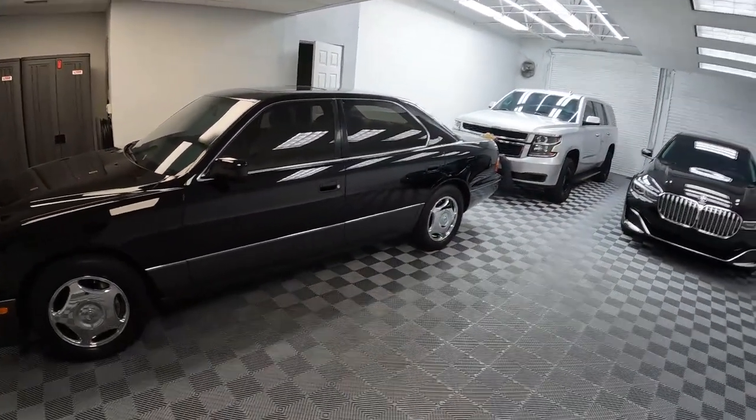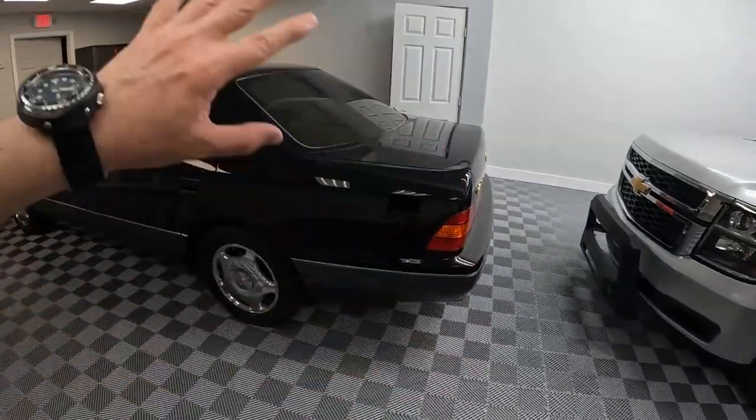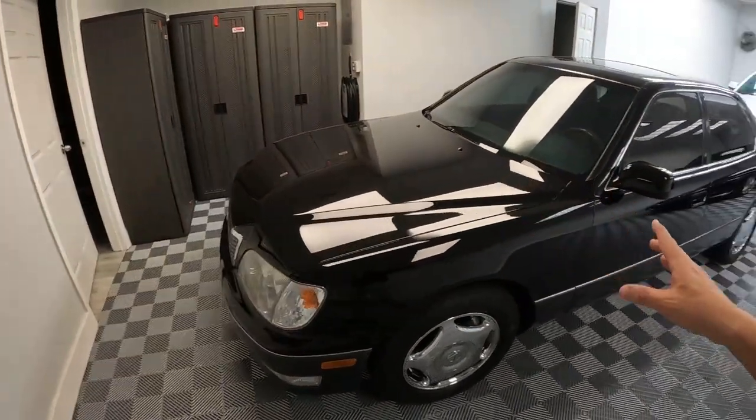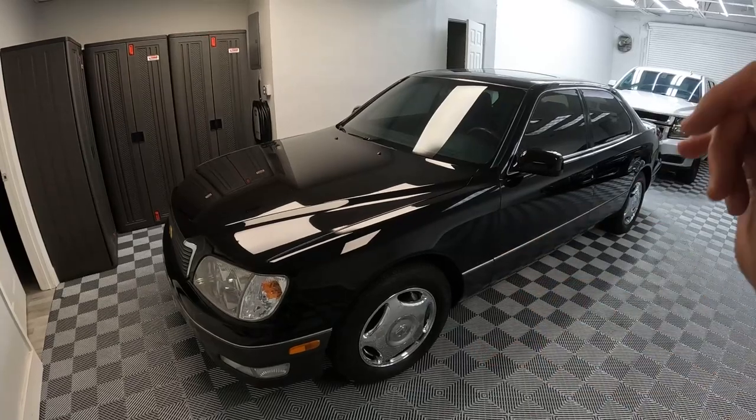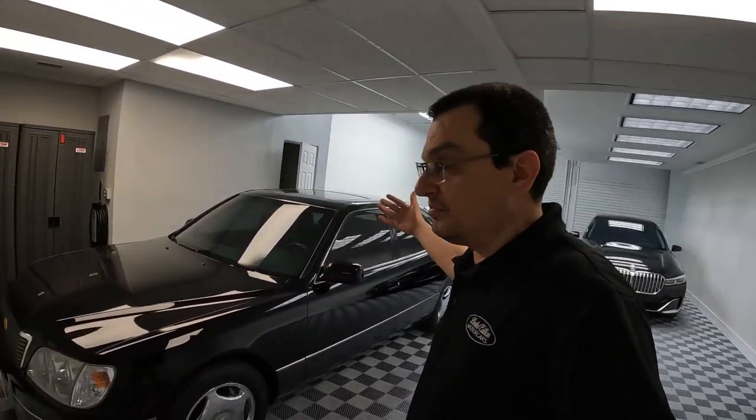This particular car is my '99 Lexus LS400. It has paint protection film on the entire car except the four doors, and this was a very expensive proposition because the car is so old and there are no patterns for it. Most PPF shops have plotters and patterns in the computer — they cut the pieces and apply them. But when a car is older, very specific, or rare, they don't have that. They get a whole sheet of PPF, slap it on the hood, and cut around it to make it fit.